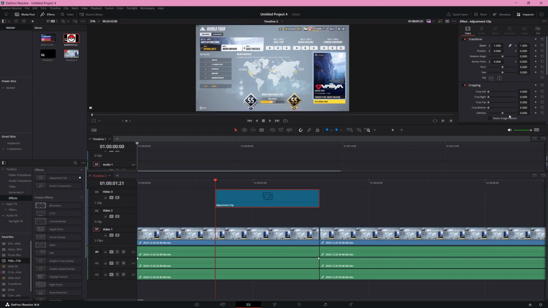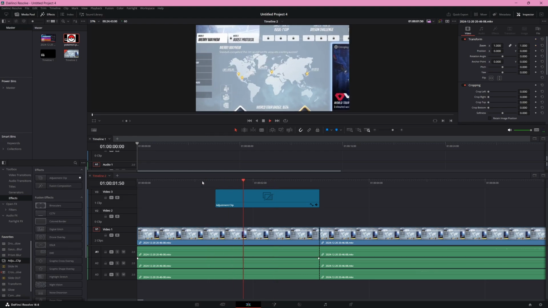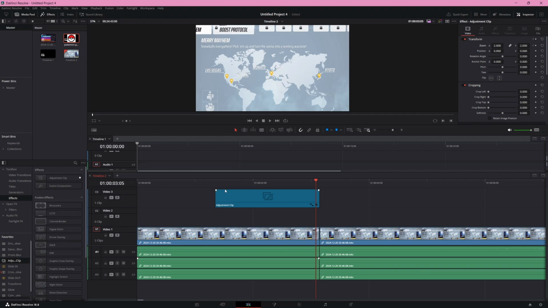Here's how keyframes work. Wherever your playhead is, you can click the keyframe to add a keyframe. So it'll be 1x zoom at this point in time. And let's say 1 second after, I want another keyframe in which this is zoomed in 2 times. Just type 2 here. And the keyframes will automatically go between one and the other keyframe within this allotted time. So if I click the play button here, within that 1 second period, it'll change from 1x zoom to 2x zoom. Now, this looks bad because the animation isn't smooth.